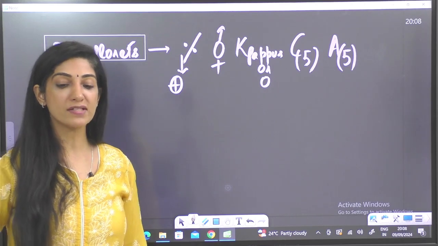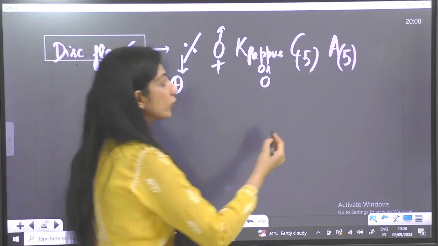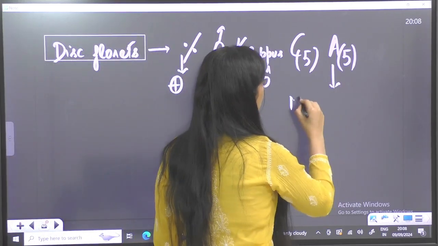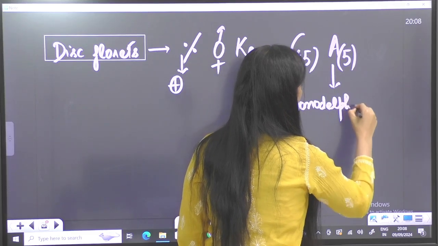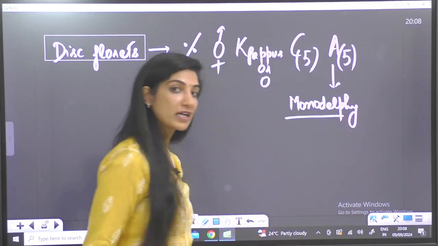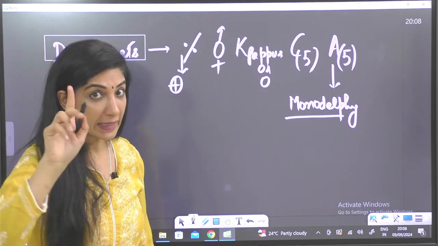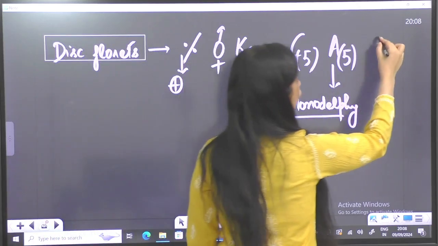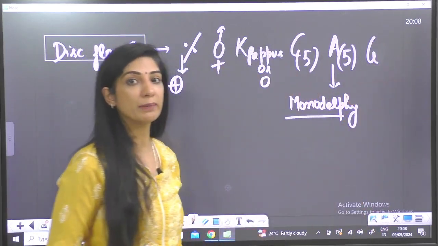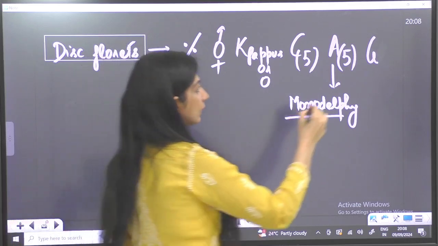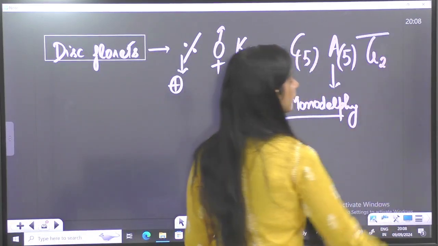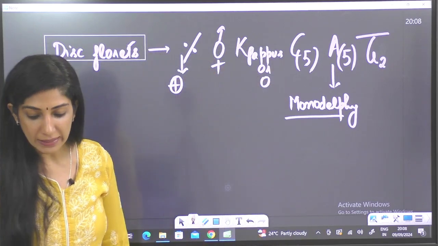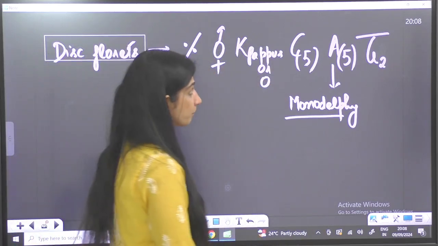You need to revise if this doesn't ring a bell. You need to know what monodelphy is. That is, all the stamens are forming a single group together at the level of filaments. What happens to the gynoecium? Gynoecium will always be less than other floral parts. It doesn't follow isomery. It is the only family with inferior ovary, bicarpellary, syncarpous condition.